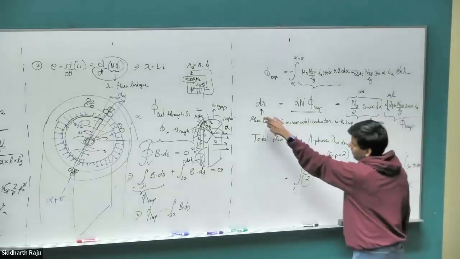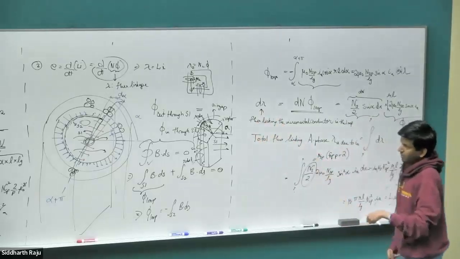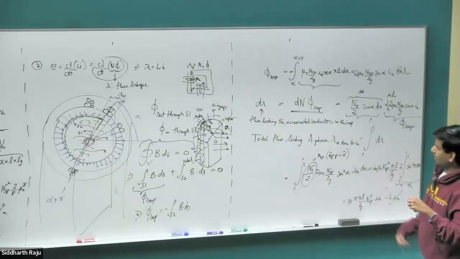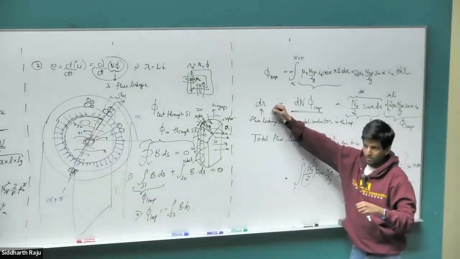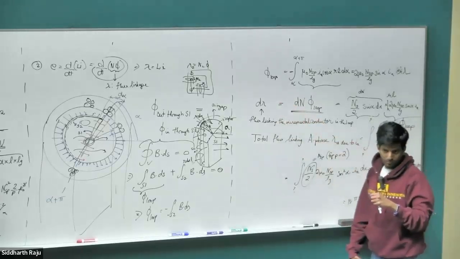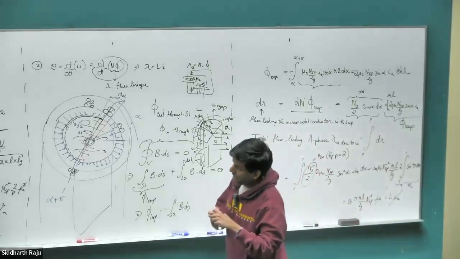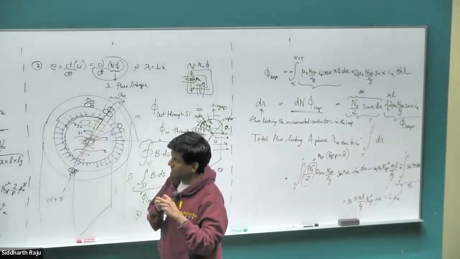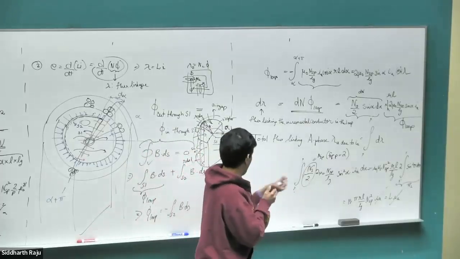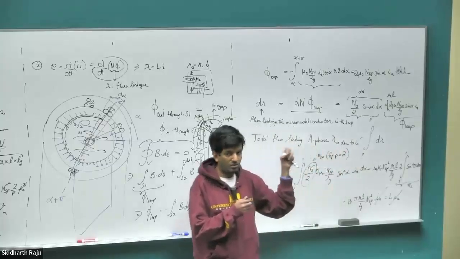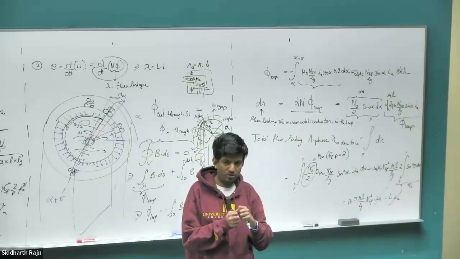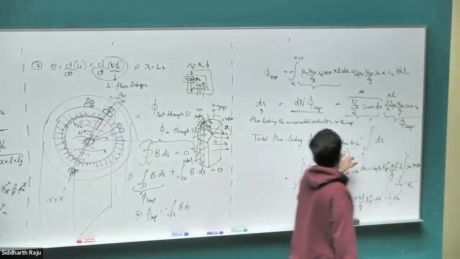So this is the total flux linking the number of coils that are there. To get the full flux through the A-phase winding, I basically integrate that tiny flux linkage that I've calculated. What will be the limits of this integration? When I did the computation through the energy method, the limits of the integration were basically the full area, going from 0 to 2 pi. What will be the limits of integration for this? Assume it's a two-pole motor. 0 to pi.